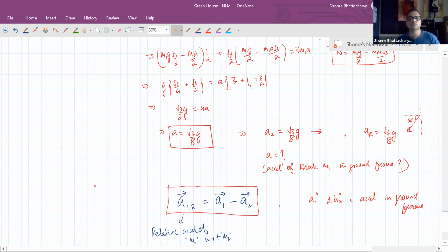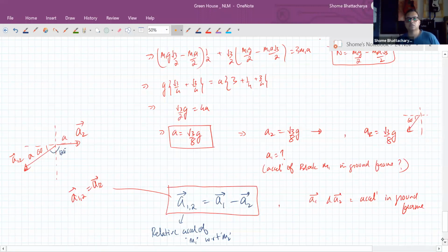Now in our equation, this one only is the a relative that we have seen. Okay, so this quantity is actually like this. It is a vector coming down the inclined plane at 60 degrees to the horizontal. This is our a12 and its magnitude is a. Okay. Whereas what is our a2? That is this vector. Okay, and that also has a magnitude of a. And you can see the angle between them is 120 degrees. Okay. So we will make use of that.